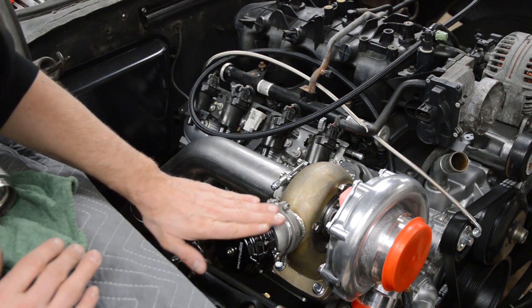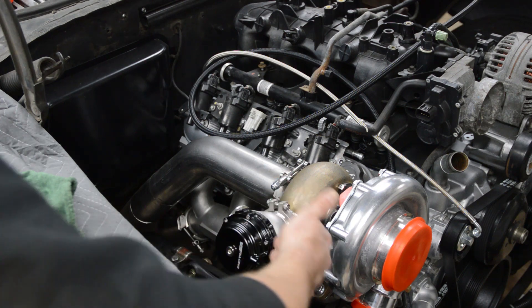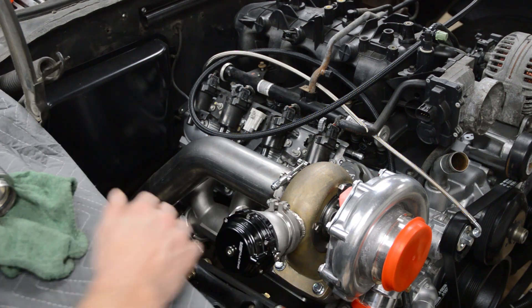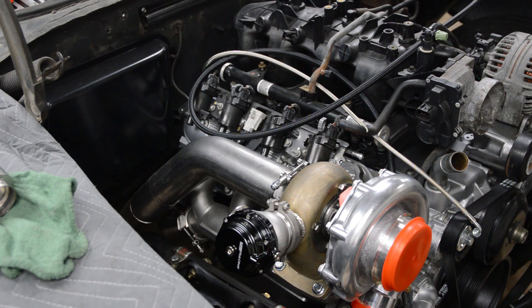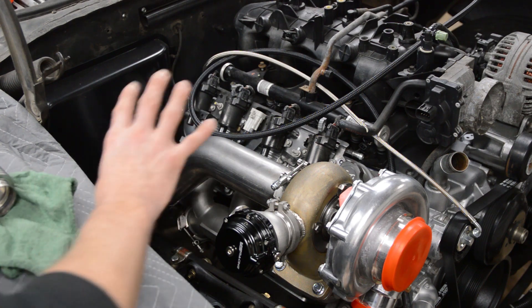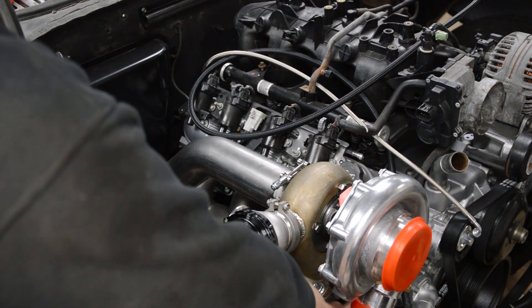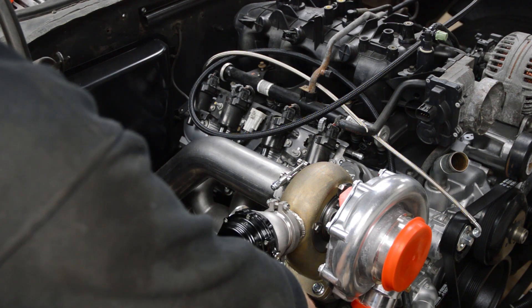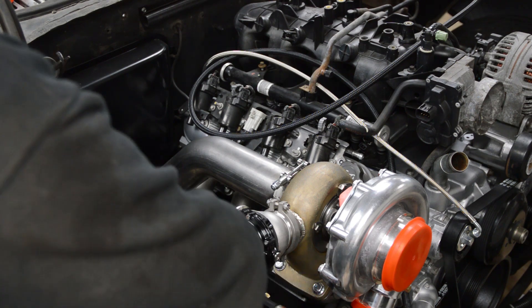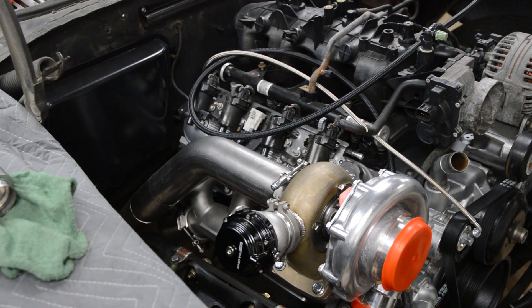This all looks good — it is not higher than this, it's going to clear the hood. I can put the fittings for the wastegate on the bottom; it's going to clear the inner fender. That is the cleanest way to do it from this setup. A couple of you have asked if I can put a wastegate somewhere else — the bosses on the turbo log don't make sense for this application, and someone mentioned putting it in the crossover, but that only takes care of four banks. So this is what's going to work for this application.